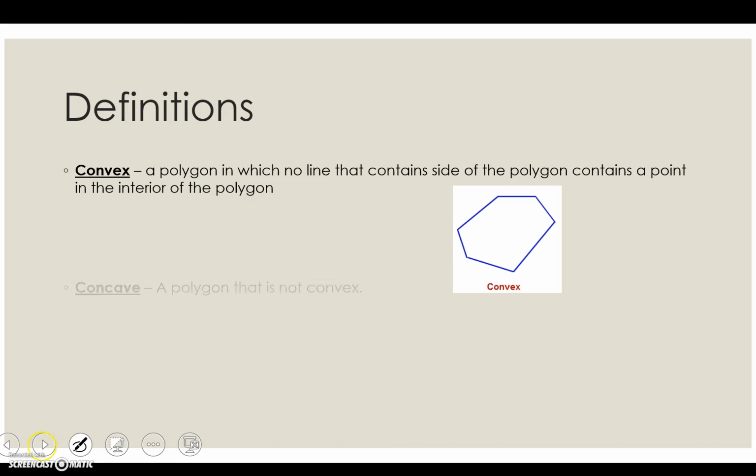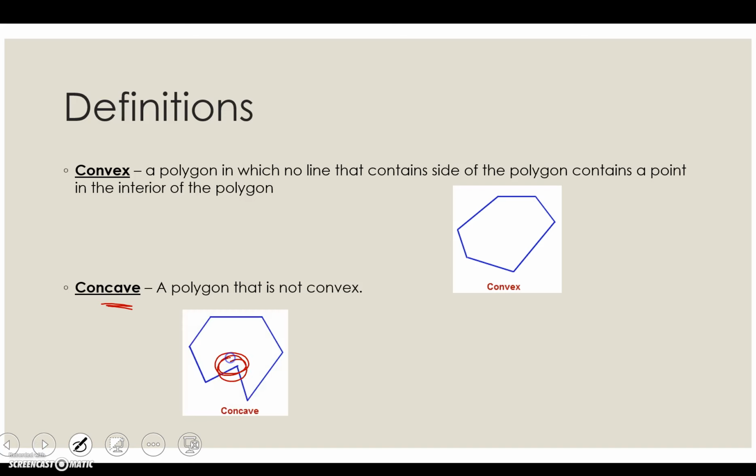So the opposite of this would be a concave. And the key thing here is the word cave. Think of it like caving in. So a polygon that is not convex is known as concave. And this is an example of a concave. So the previous one talked about the interior of the polygon. That's an example where there is a point that's inside, or on the interior of, our polygon. The angle is essentially caving in. And if we were to calculate this angle, we would focus on the angle that goes out in this direction here. We would not be looking at the interior one there.